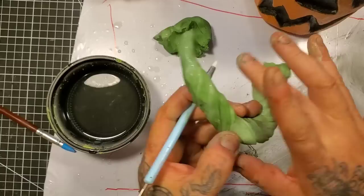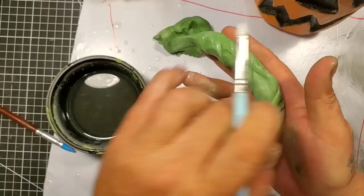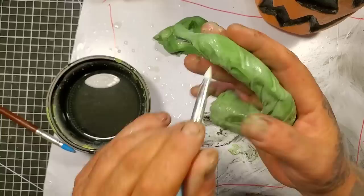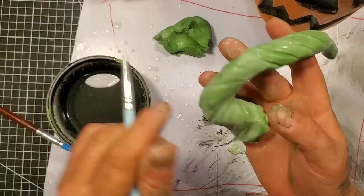So you gotta be careful when you put the stuff in your hands, like not to squeeze, because you'll lose the marks. If you push it on your hand, you'll lose where you put the marks in it. And we could put some more marks on it once it hardens up. I just wanted to make it look like it's kind of twisty. You can make it however you want to make it look.